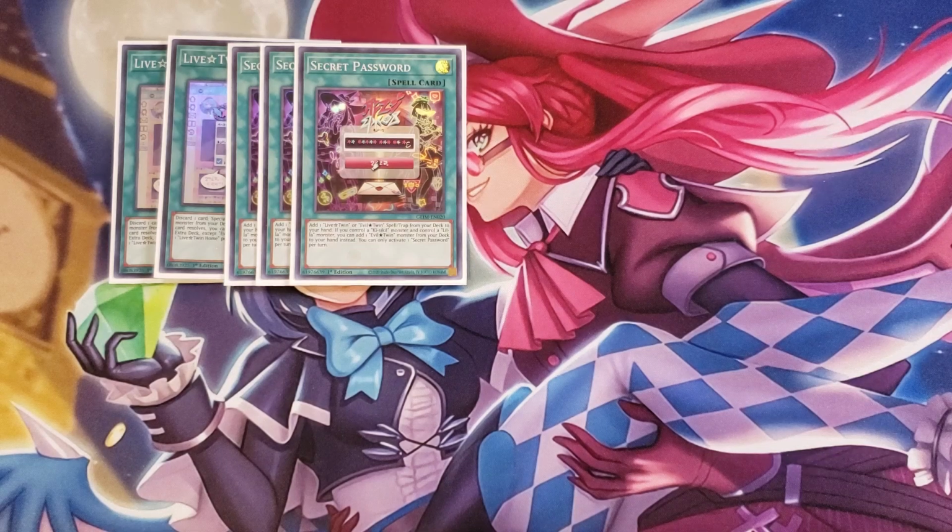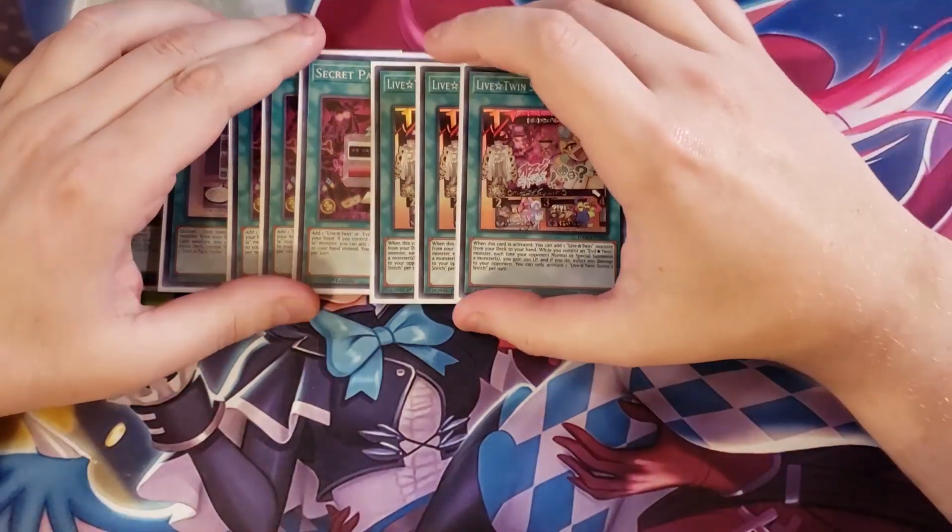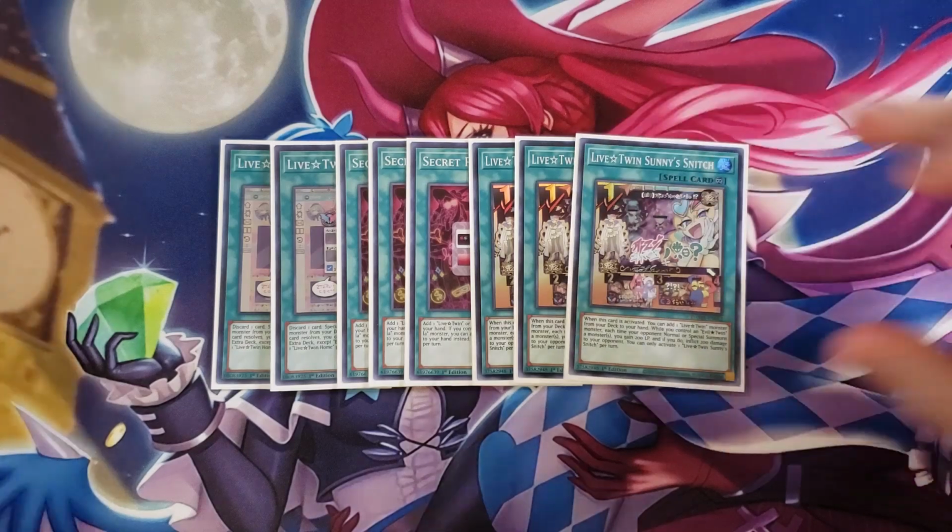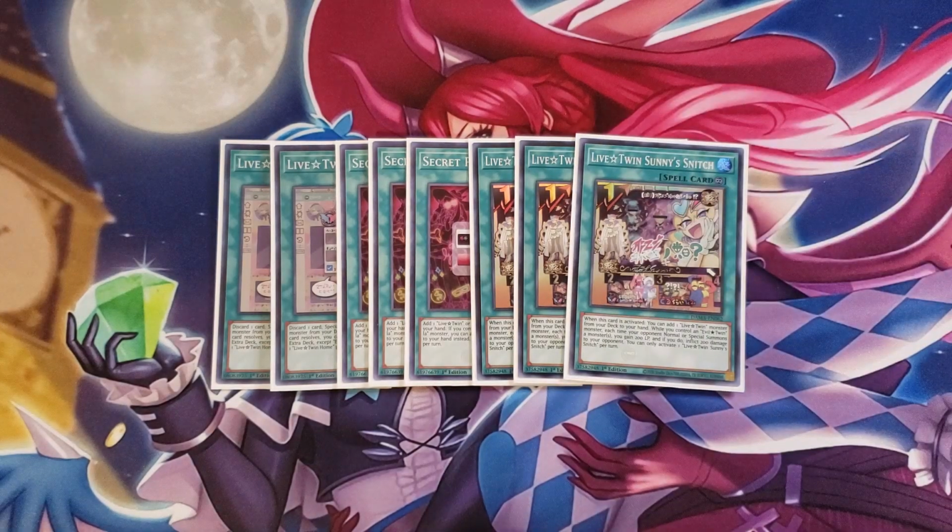We then play 3 copies of the new Live Twins Sunny's Snitch. This card is one of the best cards in the entire deck. Now, I love this card in this deck. When this card is activated, you can add a Live Twins monster from your deck to your hand. Then while you control an Evil Twins monster, each time your opponent normally special summons a monster, you gain 2 life points. If you do, you inflict 200 damage to your opponent, which is really good because they're going to be taking a lot of 200s.